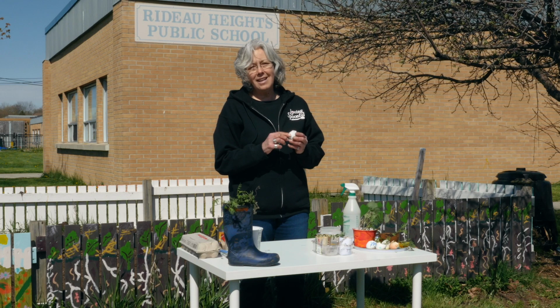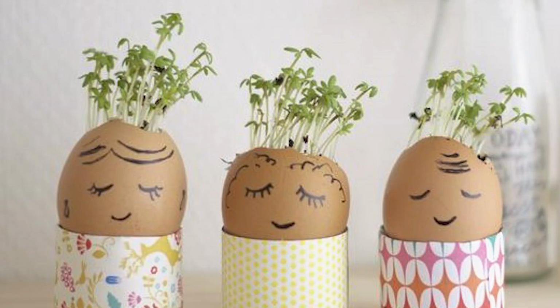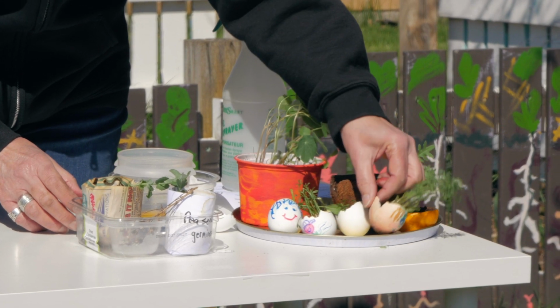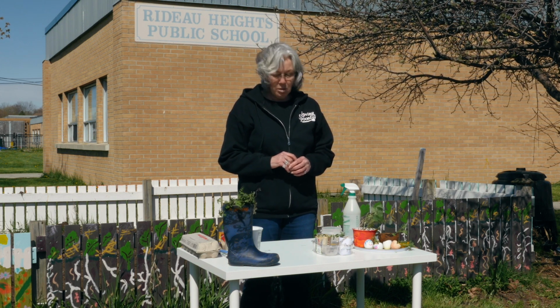So once you've got your hole in the bottom, you need to wash the eggshell out so that all the traces of the egg are gone. And this is a great time to make a fun design on your eggshell, like these ones we have done. It's also a good time if you wanted to dye your eggshell. I've included instructions about how to dye eggshells on the plant page in Module 2.